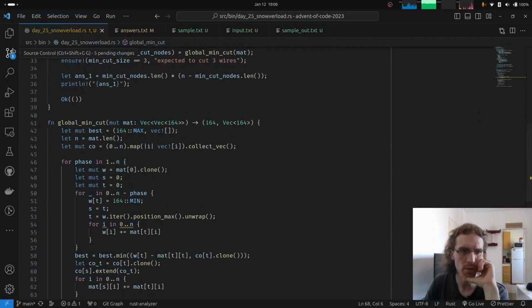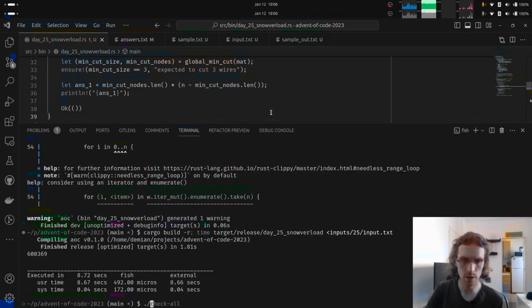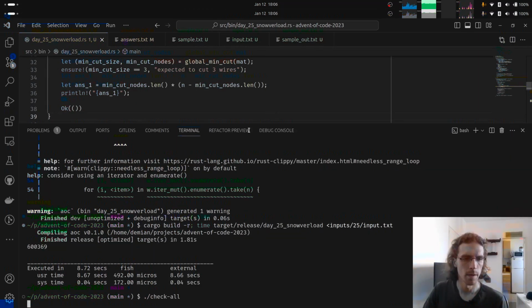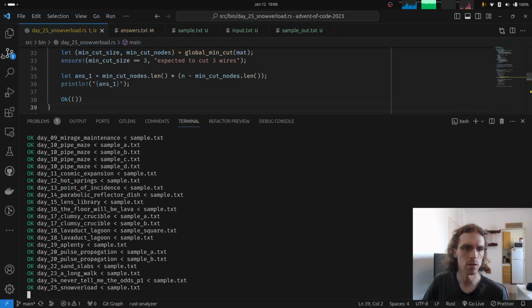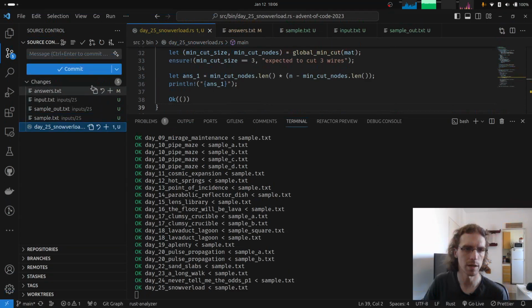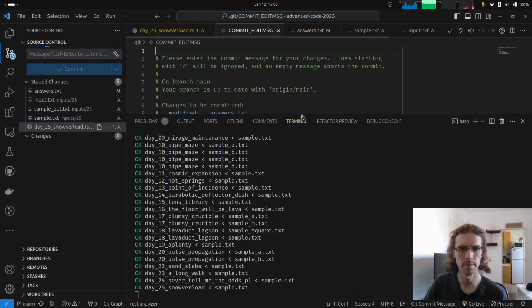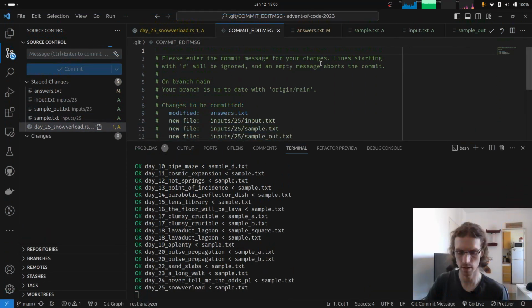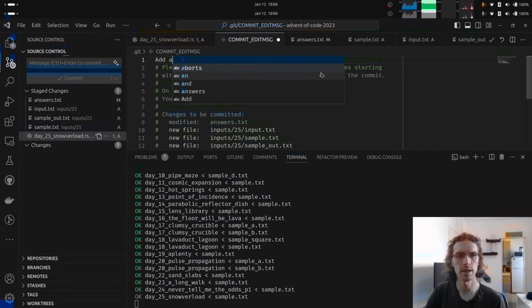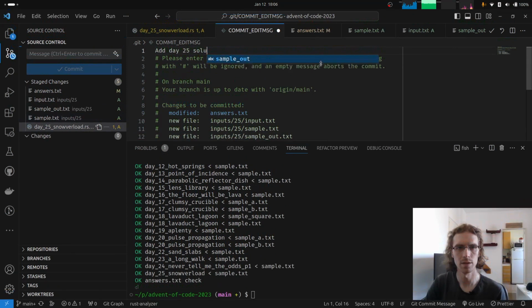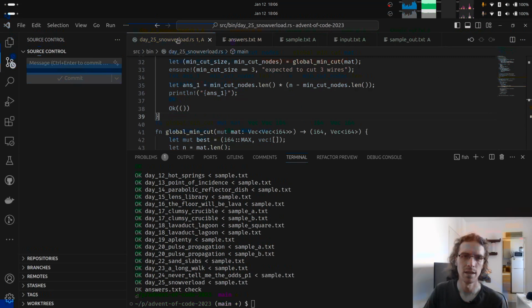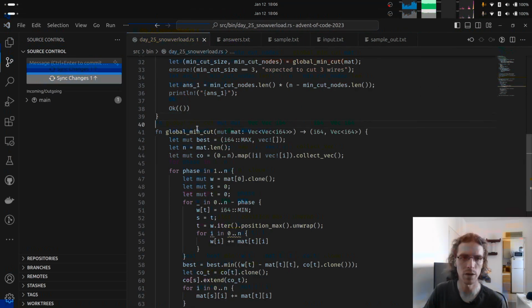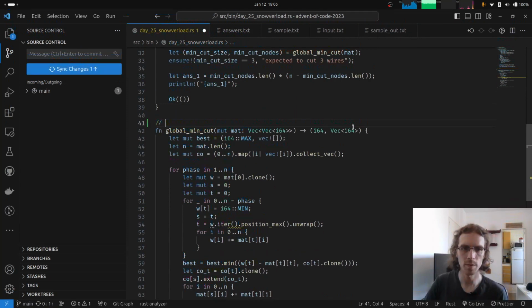I think I'm going to just commit this as it is now, and well, this is going to take 8 seconds to check, but let's assume it is correct. Yeah, let's say add day 25 solution. And also this thing definitely warrants a comment.